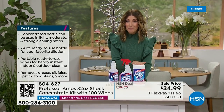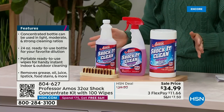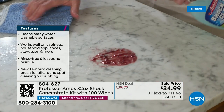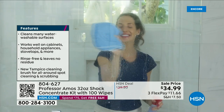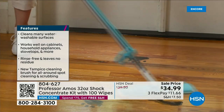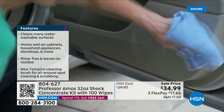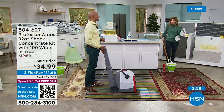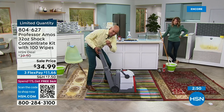These wipes are durable grab-and-go wipes with a beautiful fresh geranium fragrance. You also get the Tampico brush — great for upholstery, rugs, and outdoor furniture. It doesn't matter if it's grease, oil, juice, makeup, lipstick, food stains, ink, paint, glue, or hair dye. It doesn't matter if it's on your laundry, carpet, or countertop — you can use this all over the house. There's just one solution for a professional clean. This is the cleaner they use in hotels, motels, casinos, and cruise ships. Things stay cleaner longer. You can make this as strong as you like — I put a quarter cup of Shock It Clean into a gallon of water and ran the machine.